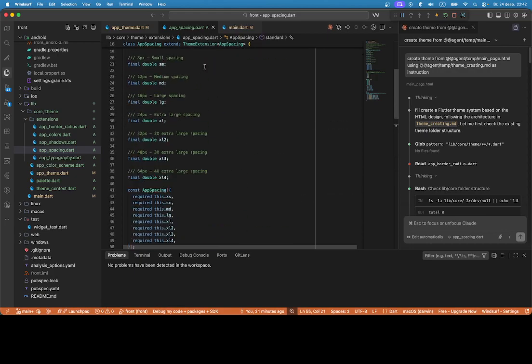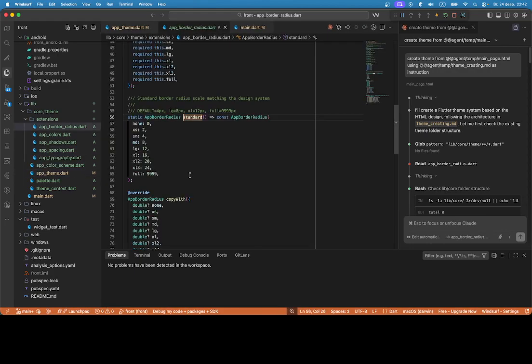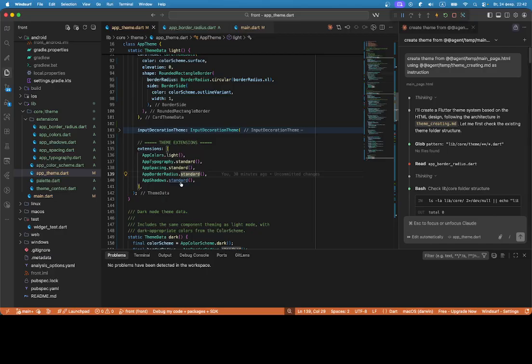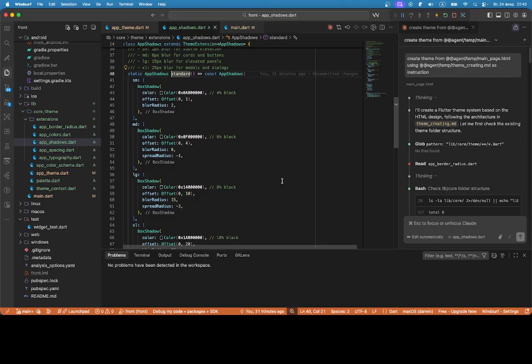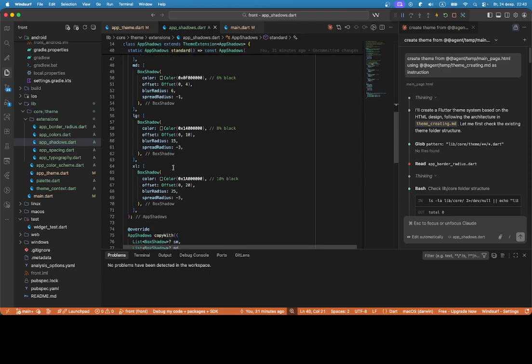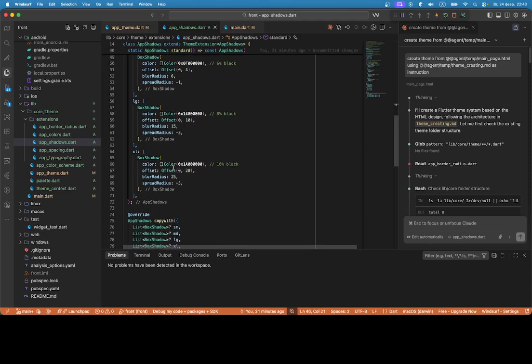We also generate spacing, radiuses, and shadows. Looking at it, I think that it takes it from my skills, not from the design, because I'm not sure that there were so many shadows in the design.